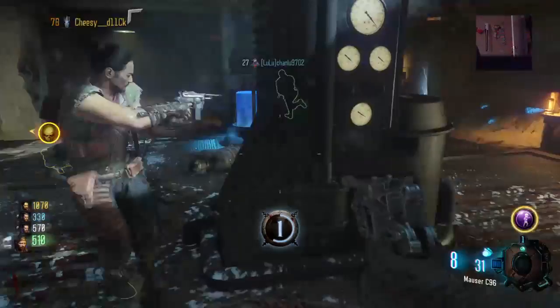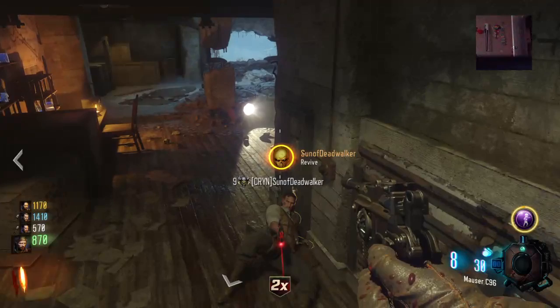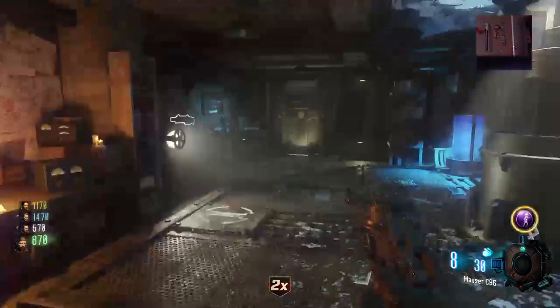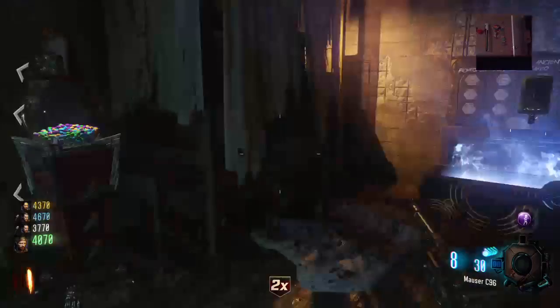Before they end the round, I'm gonna give everybody 1,600 points. So we're gonna do that real quick. Now we're gonna revive him. Okay, revive him, and then we're gonna not pop this because we get double. You know what? I am gonna pop this because we get double the points. There we go. Okay. Now we're gonna take the reward.